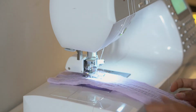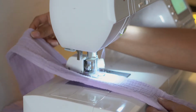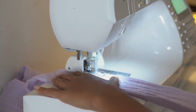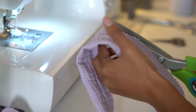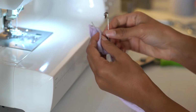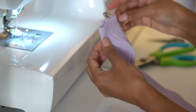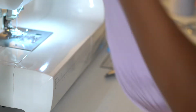Do you remember that extra piece of material from the bottom of your dress? You're going to turn that right sides facing and close it off, because this will be your waist tie later on. I like to use my pinking shears to cut off the excess fabric on the inside of ties. And then I put in a safety pin, flip it around, and then I'm just gonna feed that bad boy through.